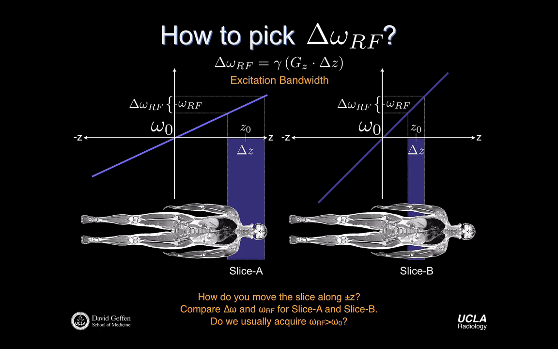Yeah, so you can also change the gradient, right? As I change the slope of this gradient waveform, I'll be shifting where the slice is actually being excited. So for a fixed RF pulse, by changing my gradient waveform, I can move to different positions through the body, but what's changing simultaneously? The slice thickness, right? And that's kind of inconvenient, so we generally want to avoid that. The things that you usually care about as a user are slice thickness and slice position. Those are the things you prescribe on the scanner, and then behind the scenes, the calculations are made about what your center frequency and your gradient strength should be so you can excite the slice that you have in mind.